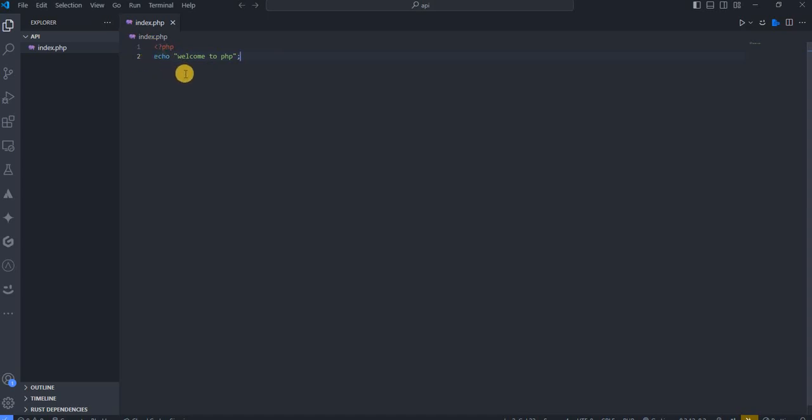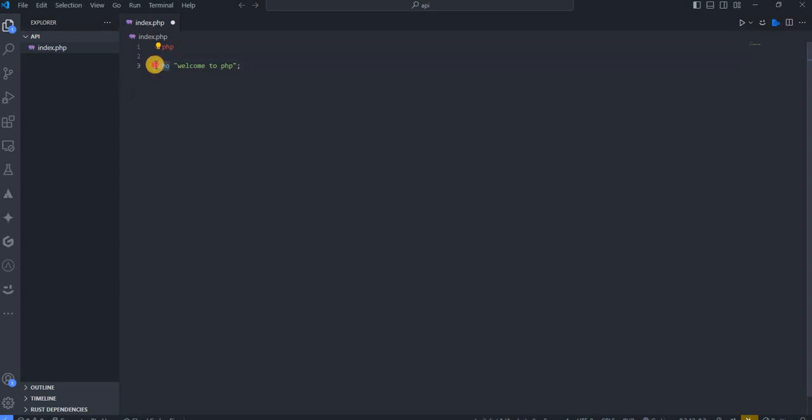Open bracket, question mark, then PHP. That's the syntax, or say the language rules, of PHP. If you want to create a PHP script, you start with that. Then write echo "welcome to PHP", or you can write any message but in double quotes.